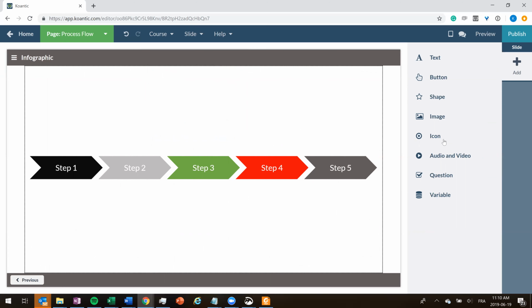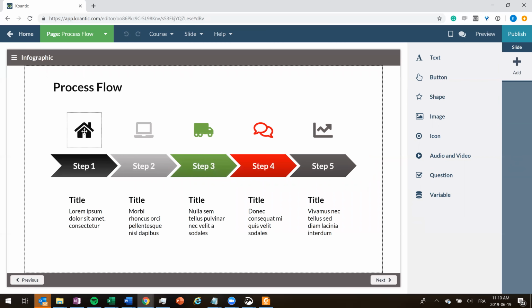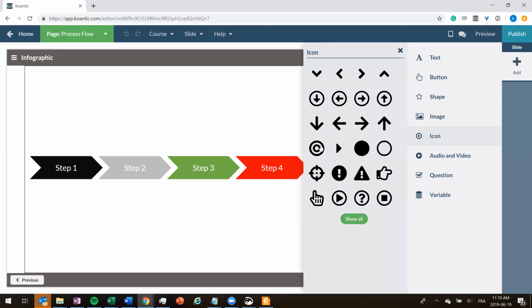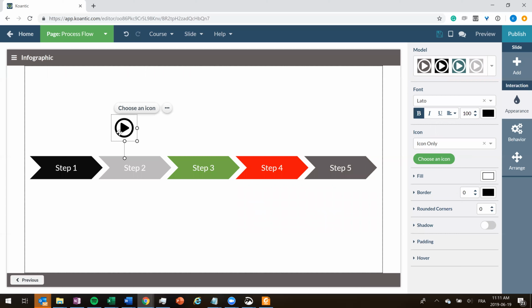So now, as a next step, I want to add icons on each of them, because if you look back at our previous example that we showed, I've got these 5 icons at the top and some text at the bottom and a title. So let's go with the icons. I can just choose, it doesn't matter which I choose first. I can just take this one for now, and I'm going to change them one by one after. Same concept here.